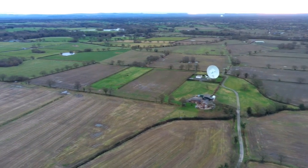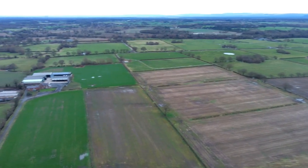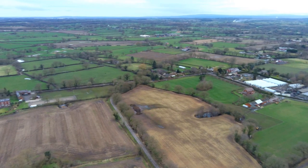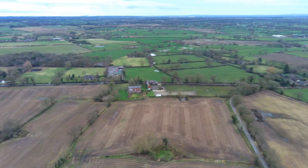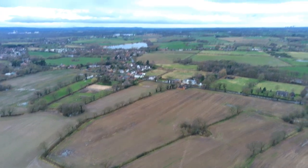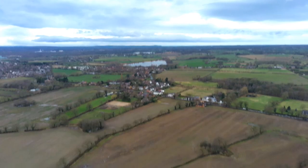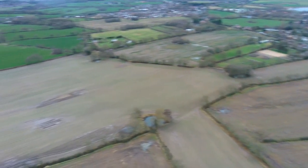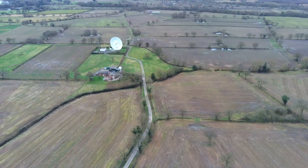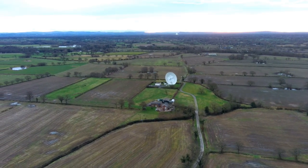Lots of farmland here. Pointing in the general direction of junction 19 of the M6 - you can see the main road across the middle of the screen that goes through from Wincham and Pickmere all the way to that junction. Just coming into view now is Pickmere Lake again where we've just been. That's the main part of the village where most people in Pickmere live. Over to the left a bit further is the village of Wincham. We'll go back to that satellite dish and have a look.